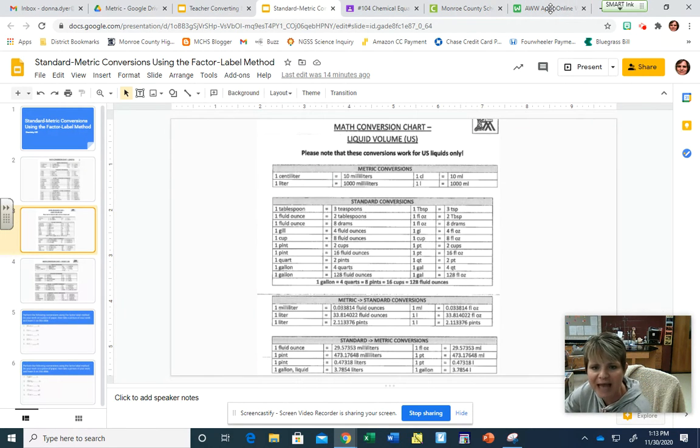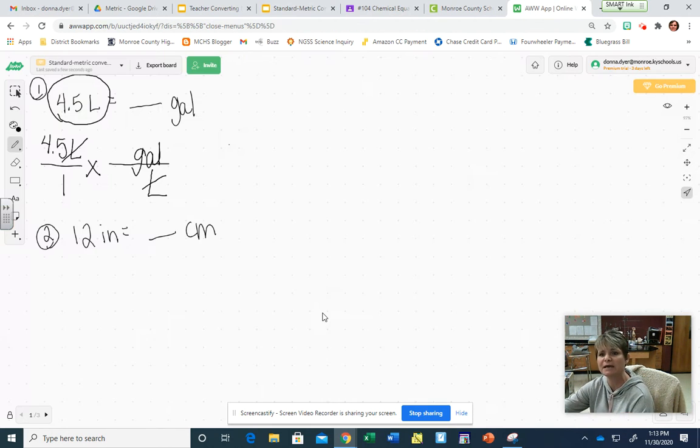So let's see. Here's gallon, but it's got quart, gallon and ounces. There's liter and ounce, liter and pint. There's ounce and milliliter. Okay, here's gallon and liter. So that's the one we need to use because, again, the conversion factor that we're going to use is going to have both of these in it. If it doesn't, then we're going to have to do more than just this one step. We're going to have to do another step, and we're going to have to use 2 conversion factors just like we did yesterday. But luckily, we found a conversion factor that has both gallons and liters in it. So that's the one that we're going to use.